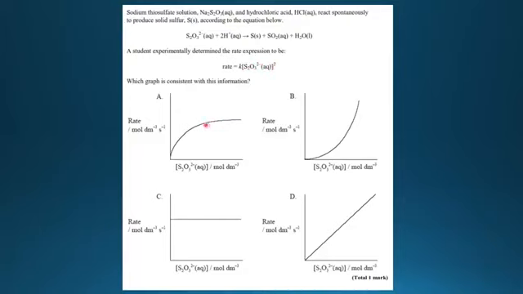And you're given 4 graphs A, B, C, and D, and which graph is consistent with this information. So we look at A first. None of the graphs that we looked at just now have this kind of shape, so it's not A. C, we've seen this kind of graph before. This is a zero-order reaction. D, this is a first order reaction, and B, this is a second order reaction. So because overall this is a second order reaction, the correct answer is B.